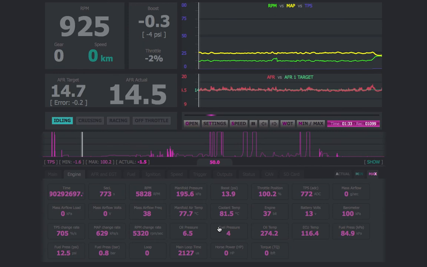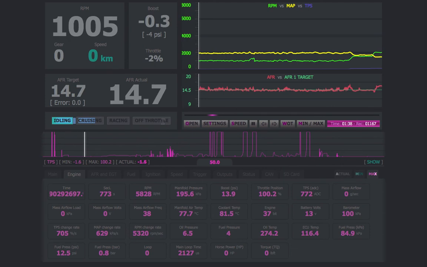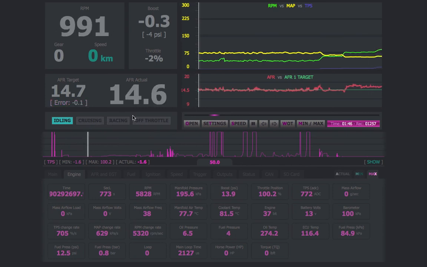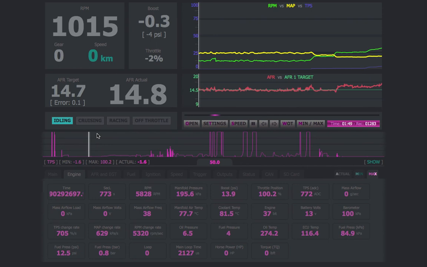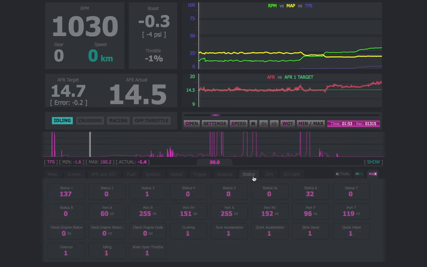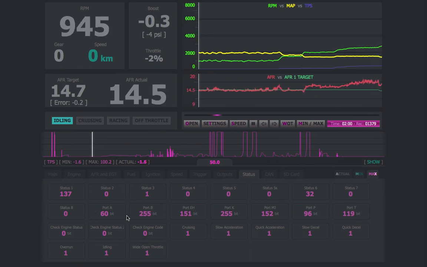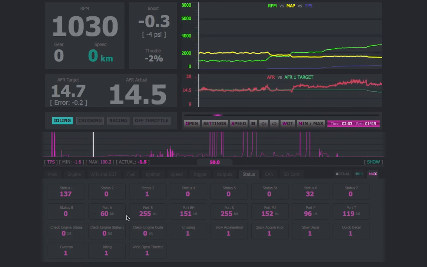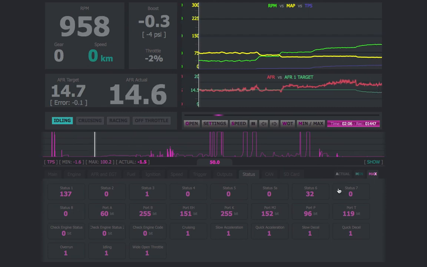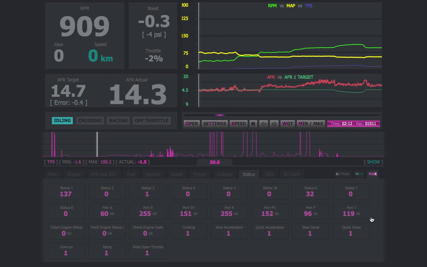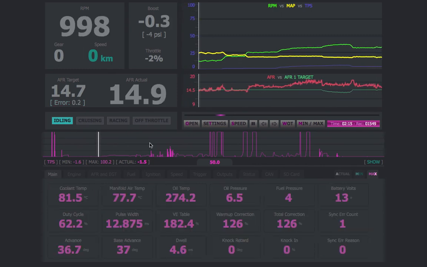So yeah, I think I have covered these things here. Idling, cruising, racing, and all that stuff is read from your log. I'm not doing any calculation for that. Your log says that, and it displays it here. There are other statuses in this section. I'm going to have the other statuses from the Megalog, because MegaSquirt has a lot of statuses, which show you cranking and this and that. I'm going to put it all here later on. But yeah, so much for now.